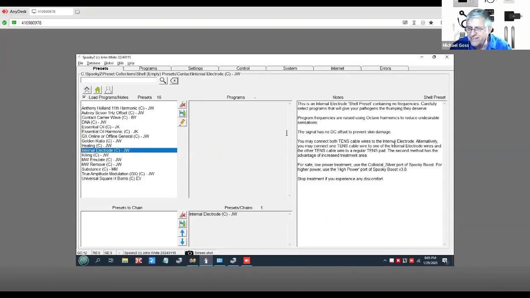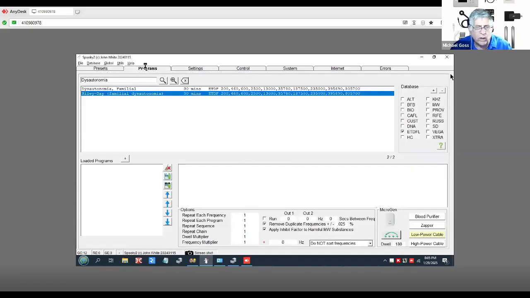Steve Miller: what is the EDTFL and how to use it? Okay, so let's go to programs. Over here in programs, let me move this out of the way so I can see it. Over here, you have databases. Each database is a group of frequencies from whatever. If I hover over the alt, it will say alt consists of programs based on whatever knowledge and practice disclosure and planetary frequencies. That's where that came from. In this case, EDTFL is a frequency database from these bioresonance clinics. So you can hover over any of these and find out what this is.